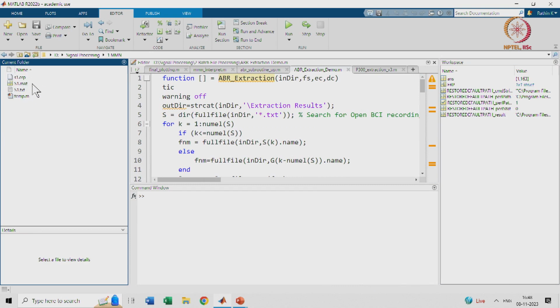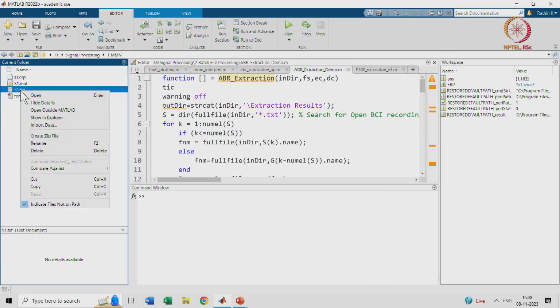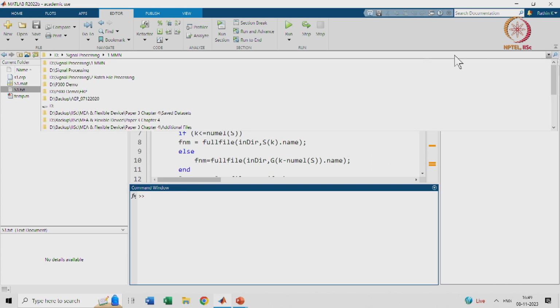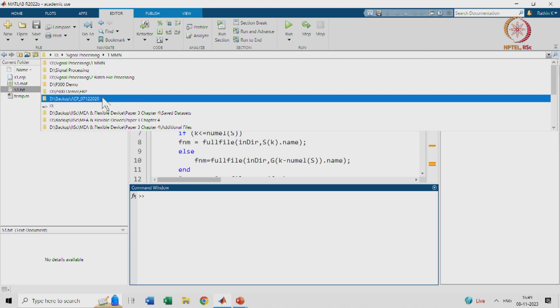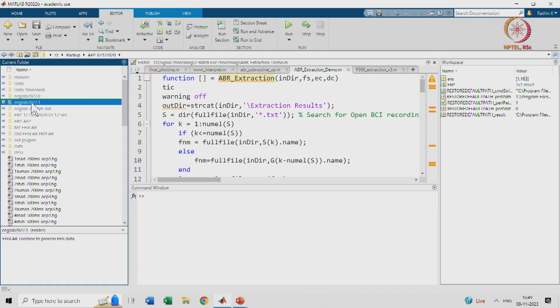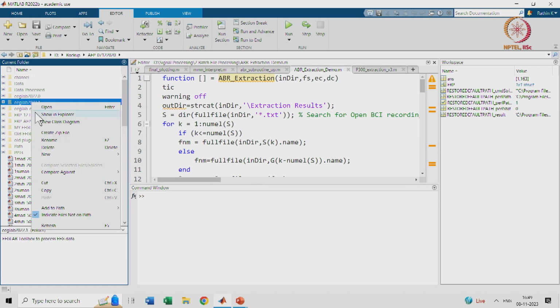Here you can see that one particular subject's data has already been acquired. There is also software called EEG Lab, which is specifically used to analyze EEG, and you have to download that and add it into the path. Where to download it and how to add it into the path, I have already covered in one of my videos, so I will put that link in the description.